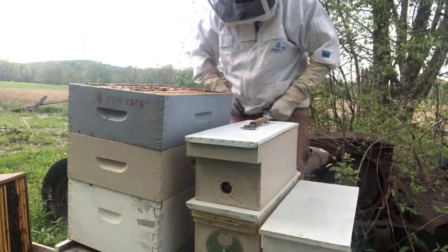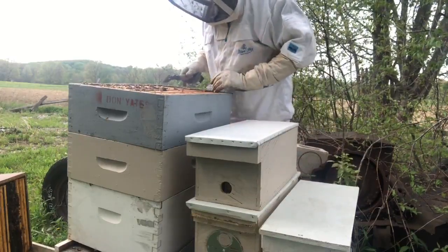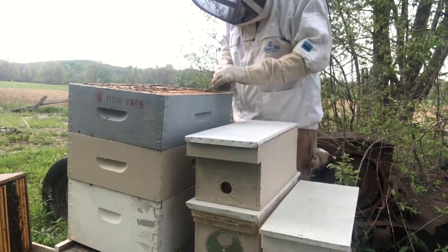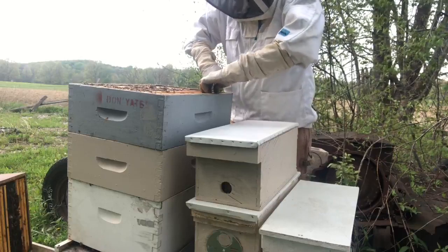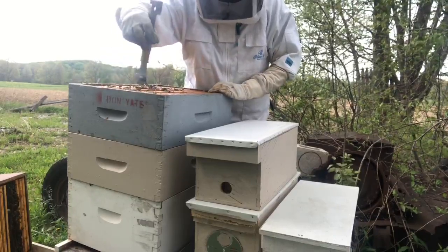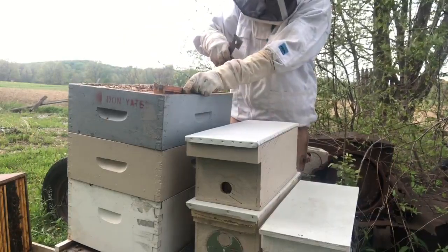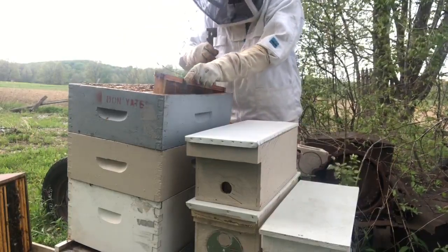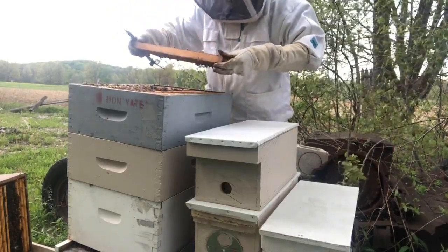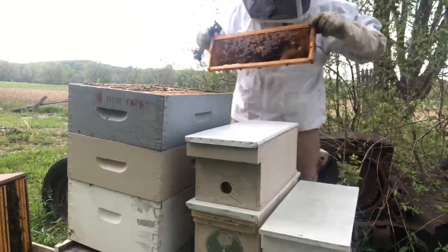So over the past season, I let this box get a little bit wonky. It's actually only 9 frames, and I didn't honor that bee space. They're not spaced like a conventional 9 and 10 box. They're spaced very poorly, and because of that, the bees have taken the space. That's another thing getting these nukes together will let me do, is build back bee space.